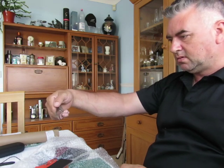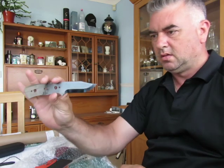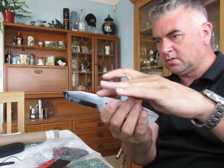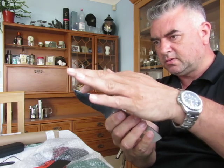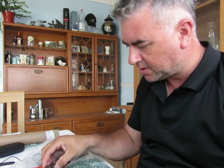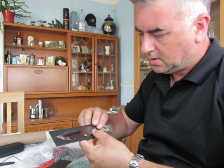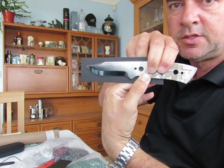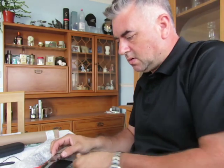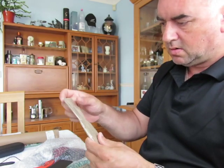And I love the design. Nice big handle, the stumpy blade that's actually got some character to it. The spine is rounded, the swedge is rounded, and if you should lose your grip, it stays with you. Alright, let's check the second one. Okay. So the background doesn't interfere. That's what the blade shape is. Right, blade number 2.